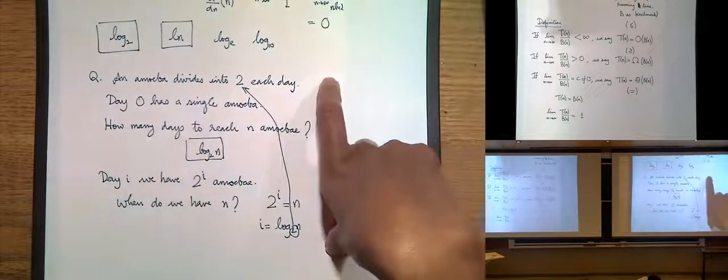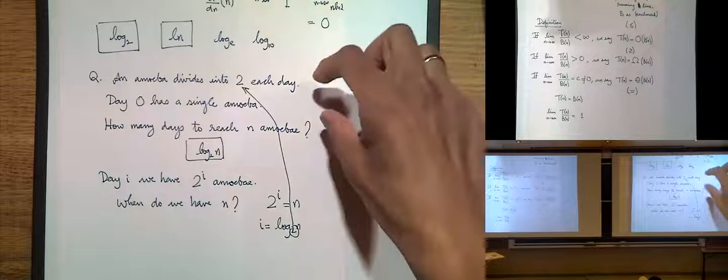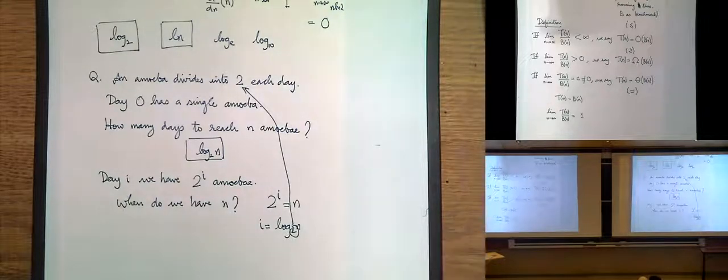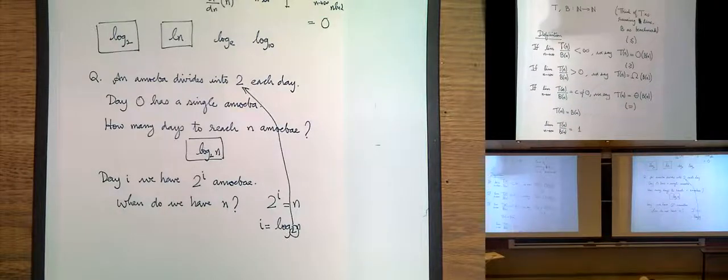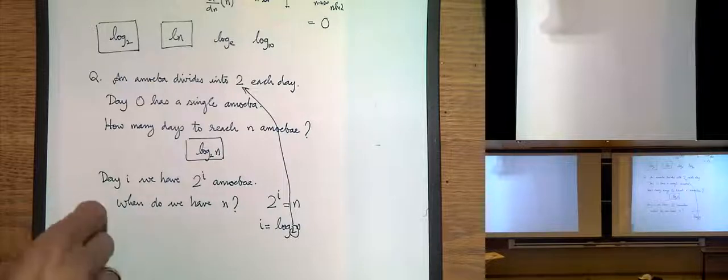Okay, does this sort of make sense? If you got nothing from today's lecture except this, I would still be happy, right? At least you now know what the log base 2 function means. When something is doubling, how long does it take to reach a number? That's the log function. Is that clear? When something doubles. Okay. Let's take a break for a couple minutes, and then I will ask you more painful questions about the log function.